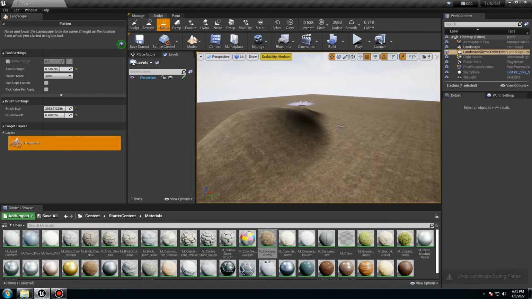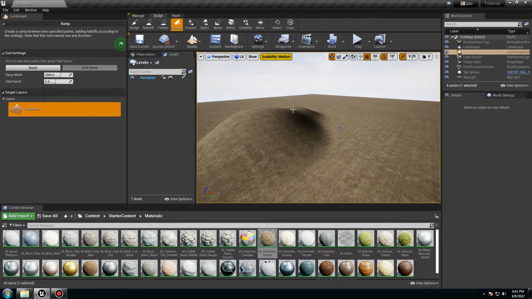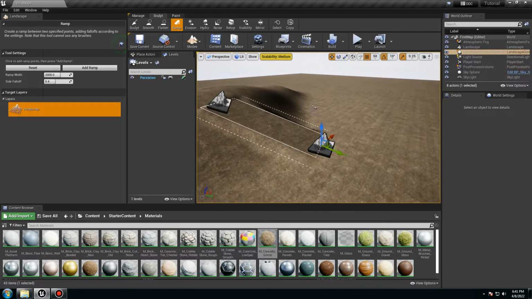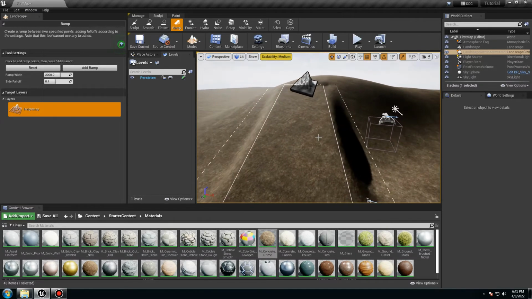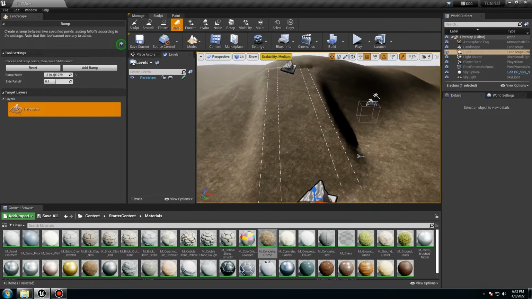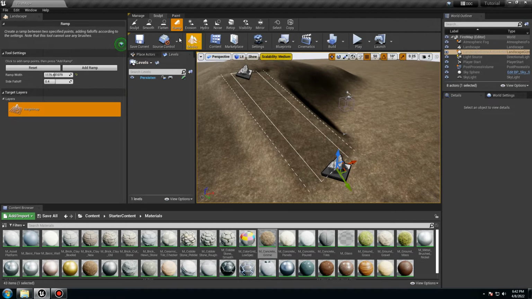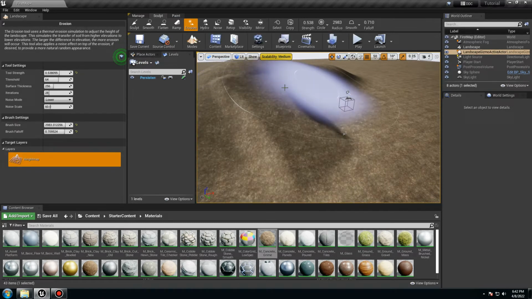If you want different levels in your map, we have ramps, so we can create a ramp from one point to another. So I click here, I click here. If you do it here and Add Ramp, it will create it for you. So I already created the ramp. You can change a few values here, like the size and everything. So that is great.